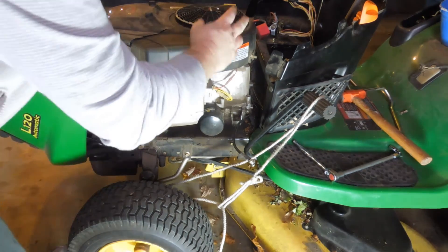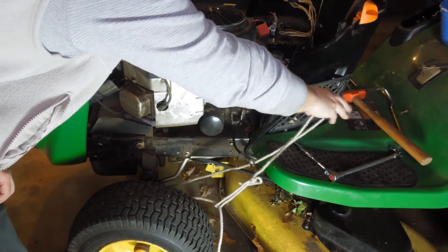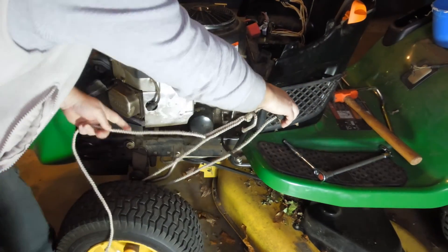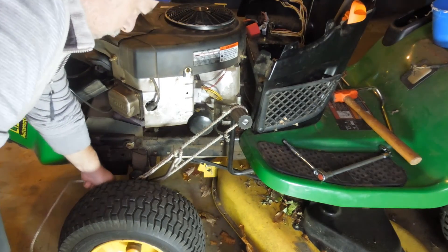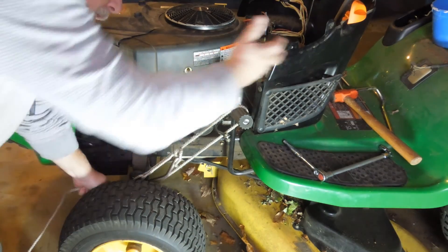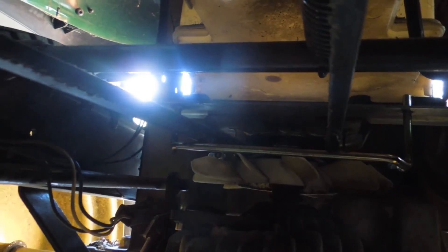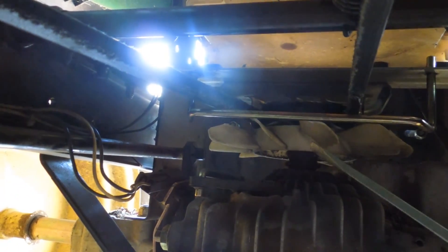Here's a little trick for taking the pressure off that drive belt. Once you have this torn apart you can't lock the parking brake any longer because everything is disassembled. So what I did is simply use a rope around this brake pedal — bring the pedal forward all the way and lock that rope in like that. Now the tension is actually off of the drive belt, and you can manipulate it and take care of it from there. Simple trick.